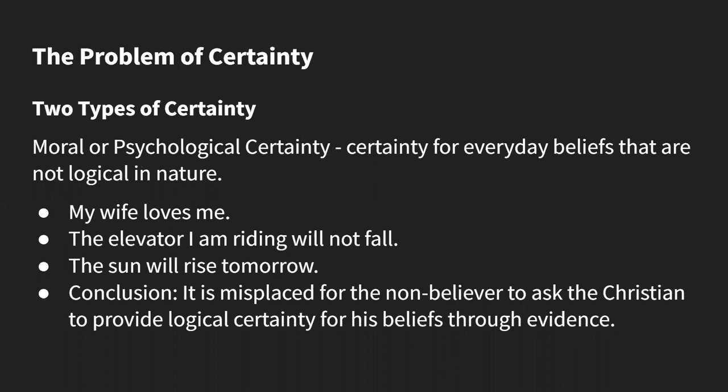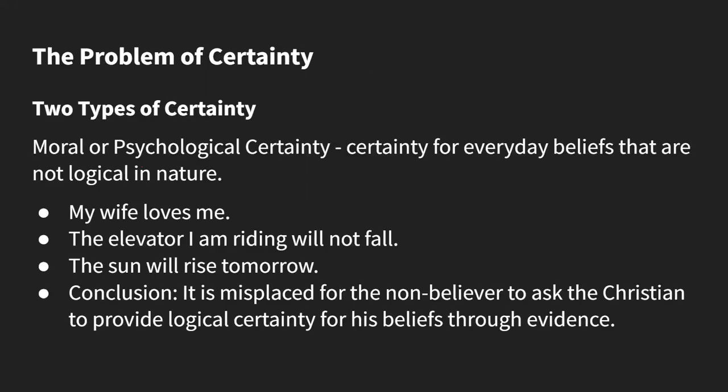But let me tell you, I believe there are many things that you and I do every day that we believe in, beliefs that we hold, that we don't have any kind of logical certainty, but we have a psychological certainty. We would otherwise be thought of as irrational if we did not think they were going to happen. So those are the types of certainty we're talking about: logical certainty and moral or psychological certainty. Before I move on, does anybody have any questions on these? I know I covered a lot there.